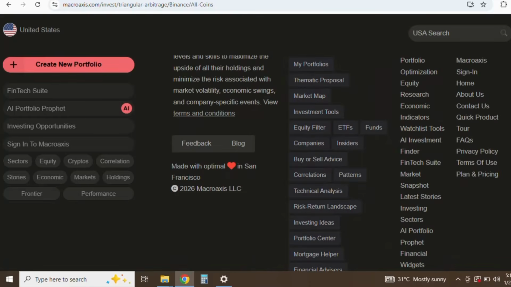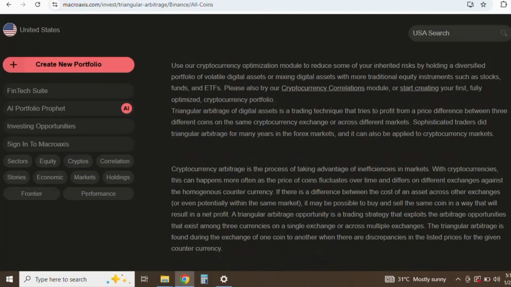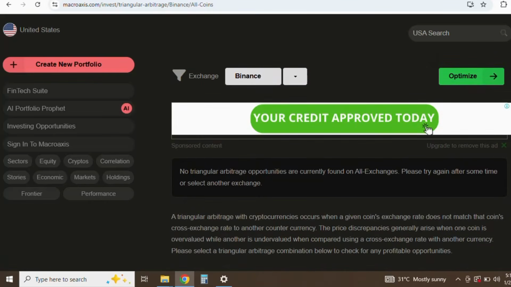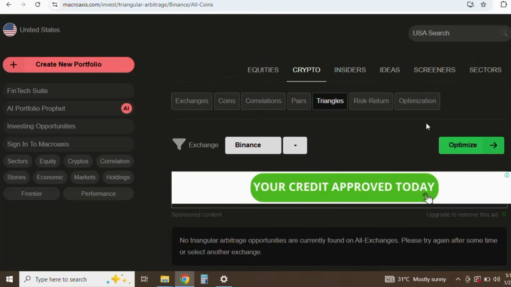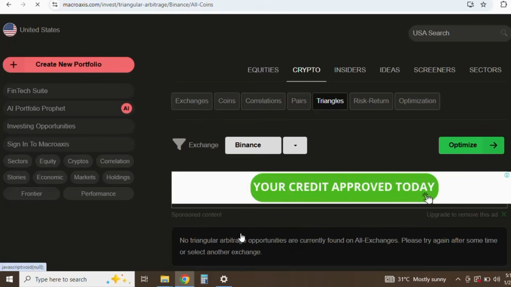You scroll down. You're supposed to find the whole signal thing here, but if you don't find it here, it simply means that it is actually searching or trying to bring up something. But then I can select other kinds of exchanges. Last time I used CoinEx. I'm going to try CoinEx again.